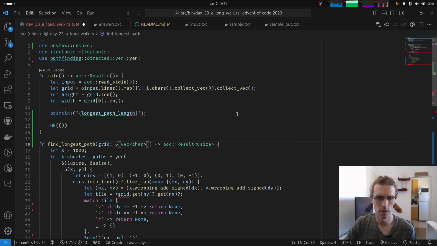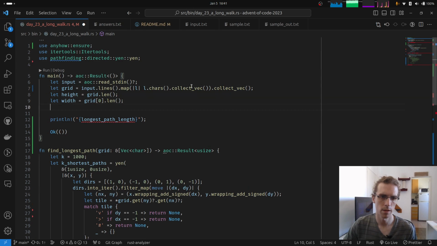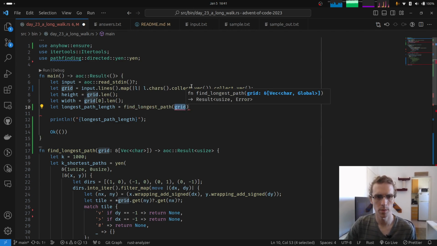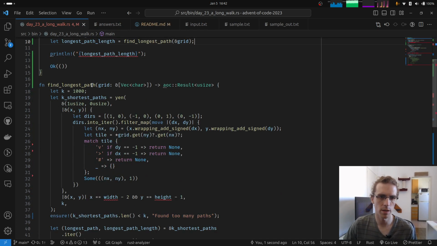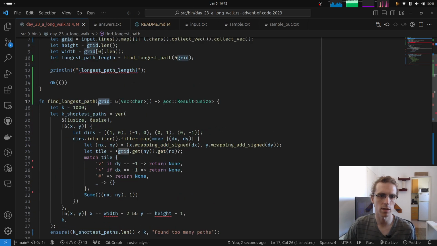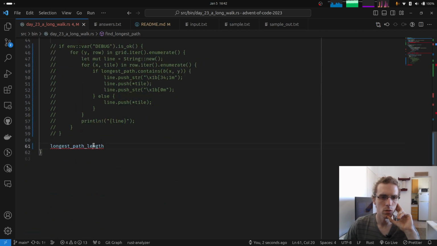And let's say longest path length is find longest path of this grid, whatever. I don't know why I'm sketching this out so much, because it will then have to take the graph to work.